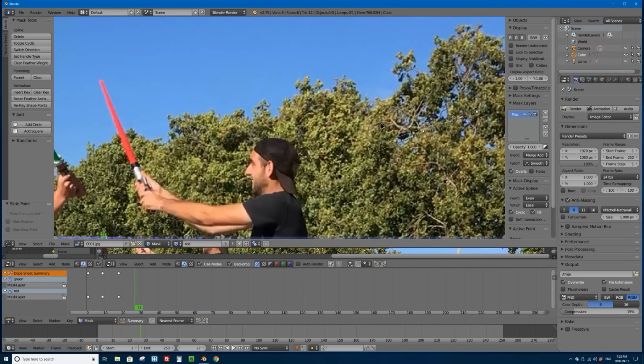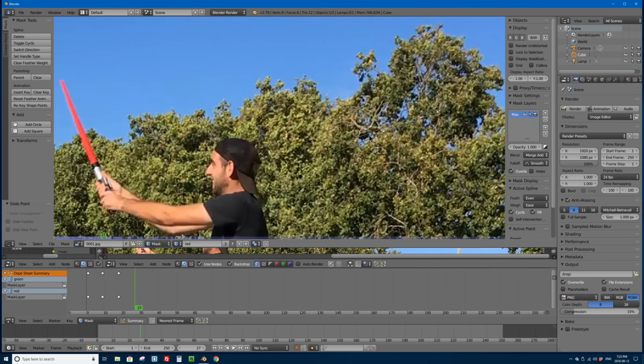So what you can actually do here is grab the entire mask and rotate it and put it almost in the right spot. So to grab the whole thing, you can tap A a few times to select all of the points. You can tap G to grab, but you'll notice that it will not rotate properly if you tap R. And that's because of this setting right here.